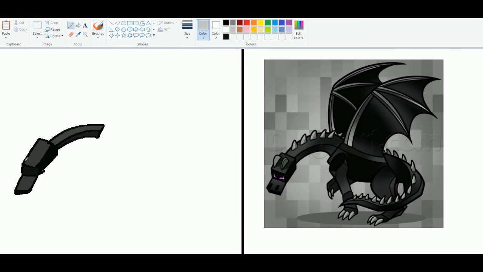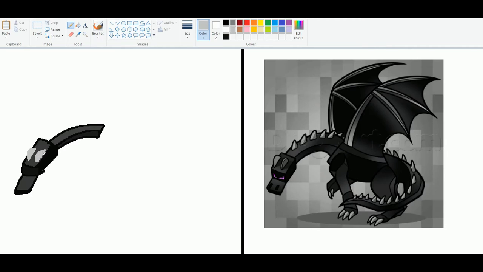Okay, so now to do the horns. I'm going to do a pretty light color here. I'm not going to undo the horns. Once I do them, they're set in stone, so I got to be very careful and do them really cautiously. Okay, that one I think looks good. Now for the other one. Hopefully it looks okay and doesn't completely fail. Ooh, okay, I think I got that pretty good.